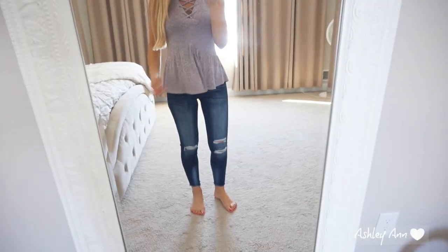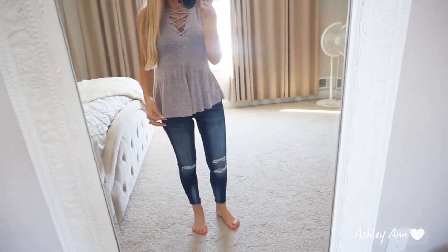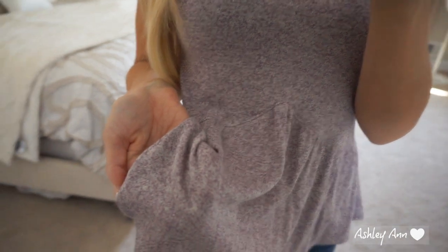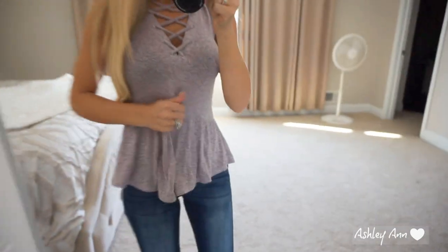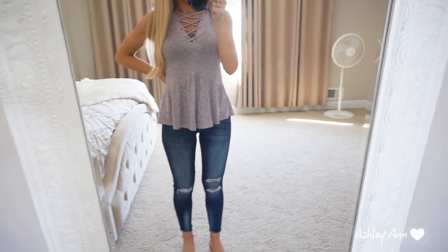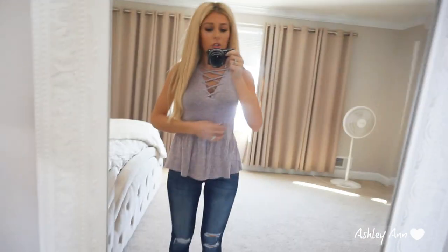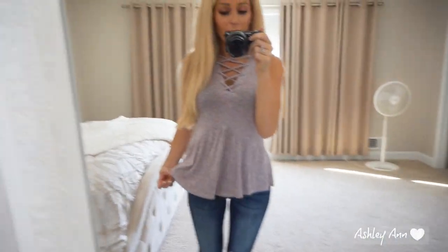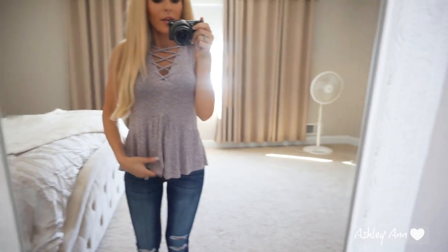This is the other color — it's like a light purpley color. You can see my black bra under it, so I'd definitely wear a white bra with it. The print on it is not just a solid light purple color. This top was super cheap at the factory outlet. I would probably wear this with white pants and wedges. These will definitely get utilized when I just need to throw something on — they're comfortable and lightweight, so I really love them.